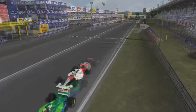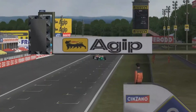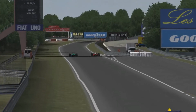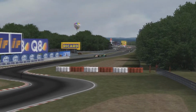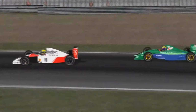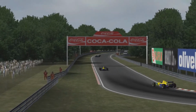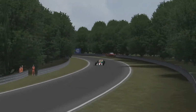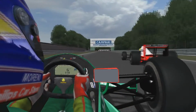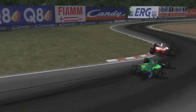I get up to a speed of over 340 kph, approaching the first chicane, lap 14. And here we see it again, me closing up, going past him, and in the end also braking later and getting past him again. That was, I must say, a very tense fight for the lead all race long. I'm not lying. And again, you see David Jakes in the slipstream, but he pulls back. He knows what happened a few laps earlier.